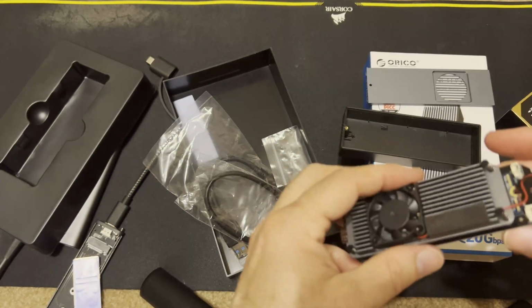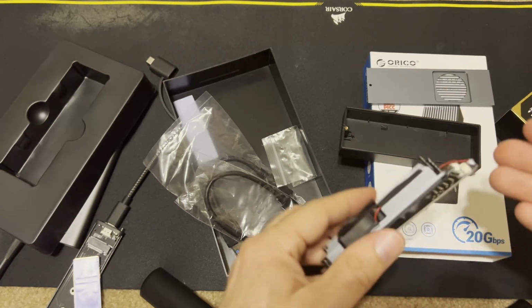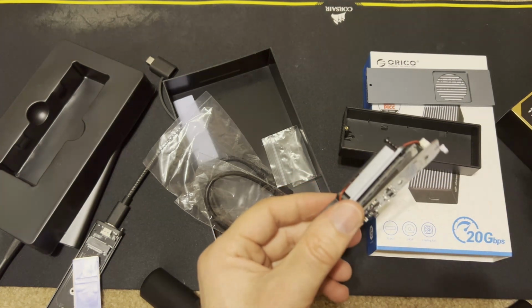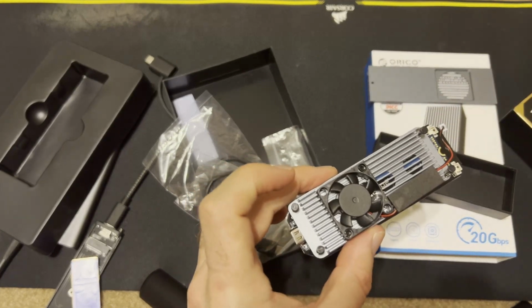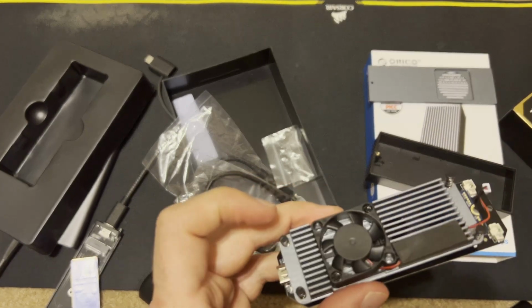And again, this one's mounting is really weird, and it's annoying, but if you don't have to change out an NVMe SSD a lot, it's perfectly fine. Just kind of cheap plastic. The PCB is kind of nice, and the fan is nice. Mounting is kind of janky, these springs. But hey, it looks like it works.